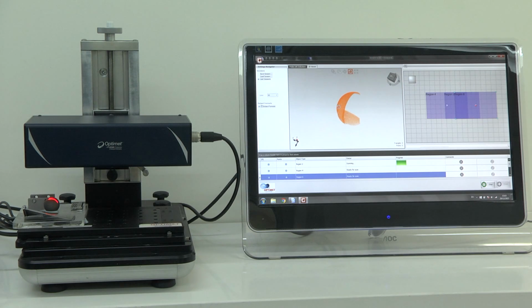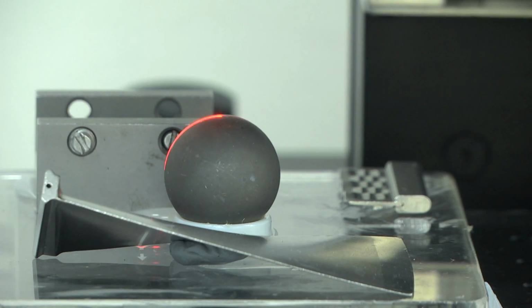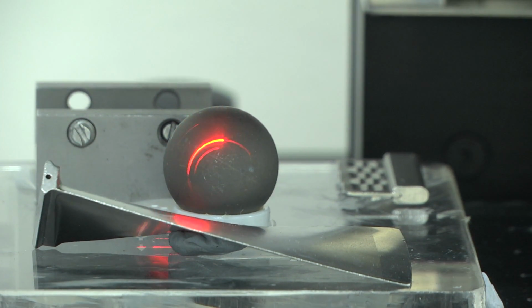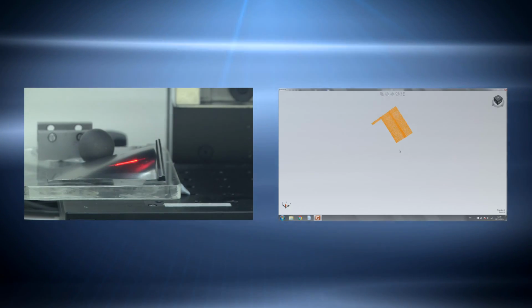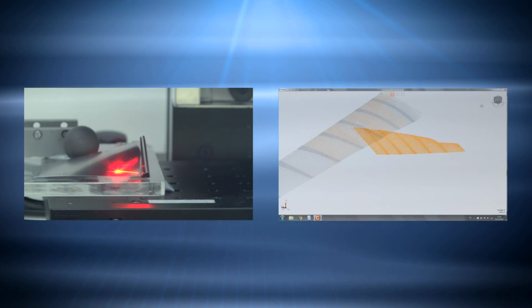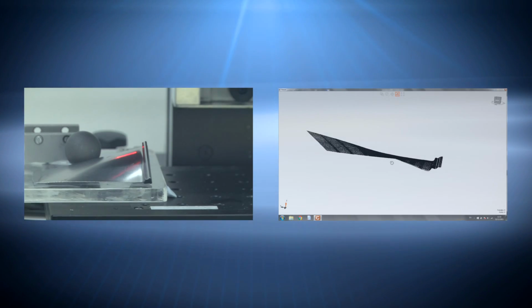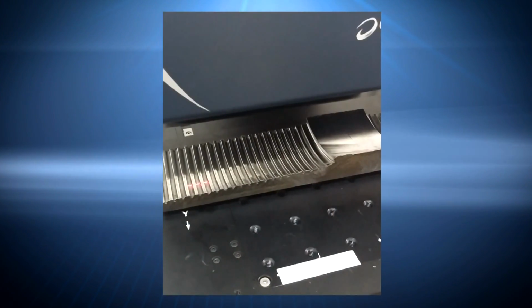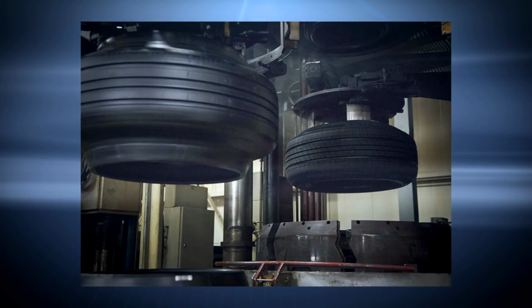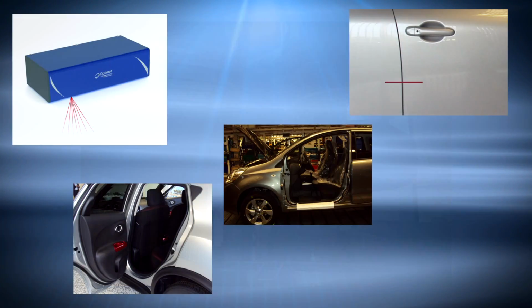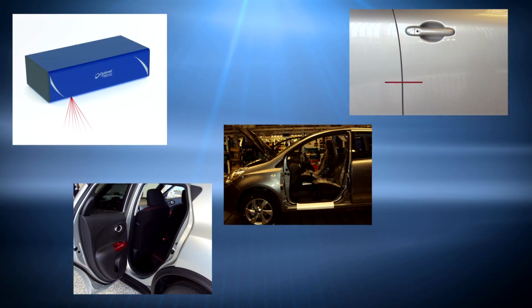As a comparison, while a regular point sensor will scan a sphere like this one in about 3 minutes, the ConoLine 100 will scan it in about 10 seconds. The sensor is perfect for any complex geometry objects which require fast area coverage. This includes turbine blades, as seen in this example, inspection of gas pipe threads, tire inspection, and also flush and gap automotive applications.